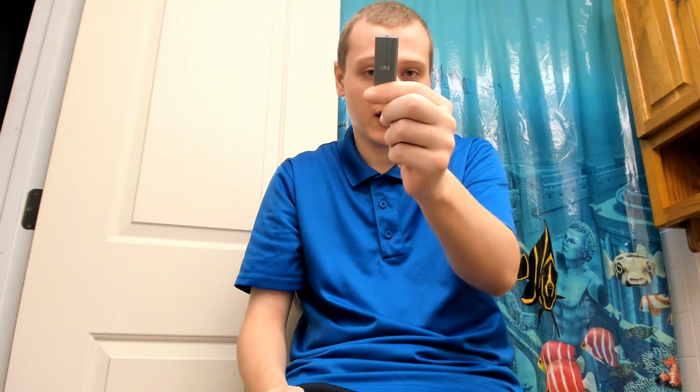So that's basically it. And I also want to mention that this has no built-in battery. So this is for desktop use. And the same thing applies for the K1. It has no built-in battery. So this is for using with a laptop or something.